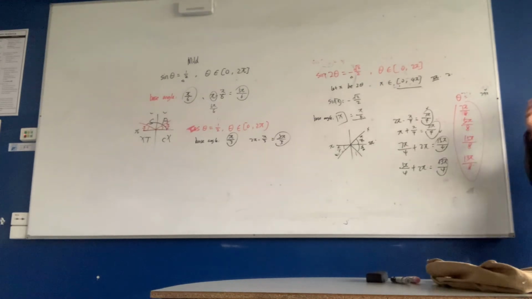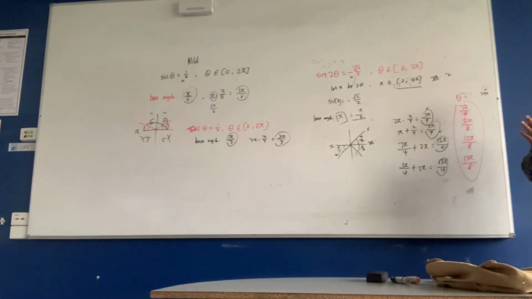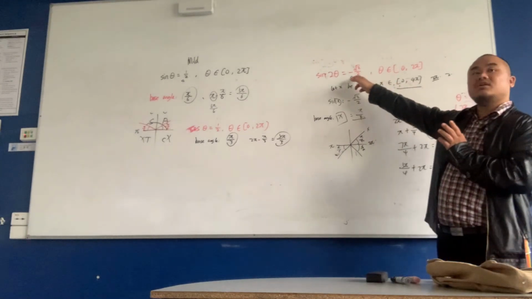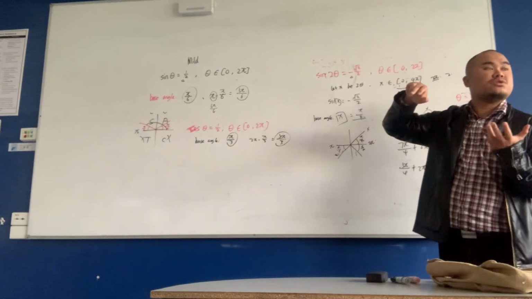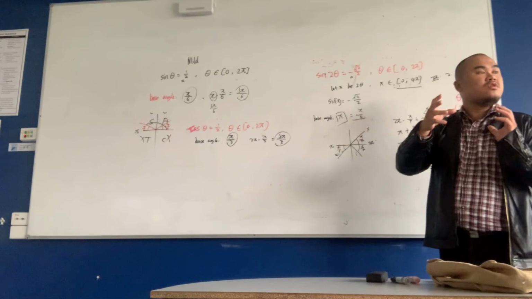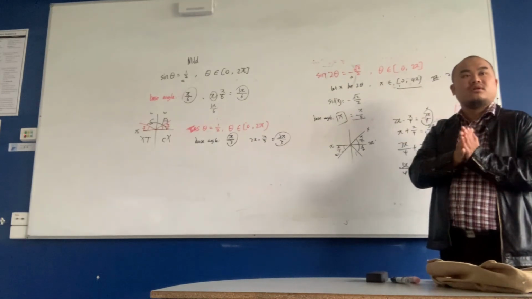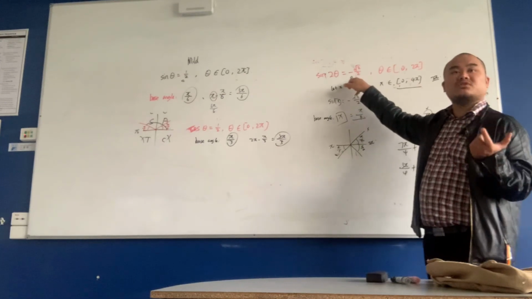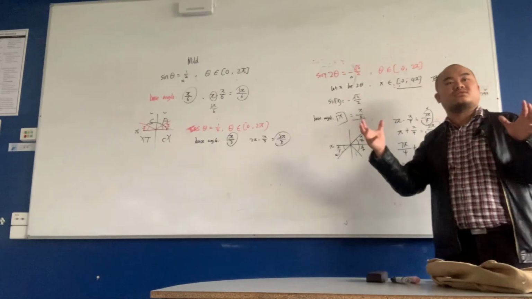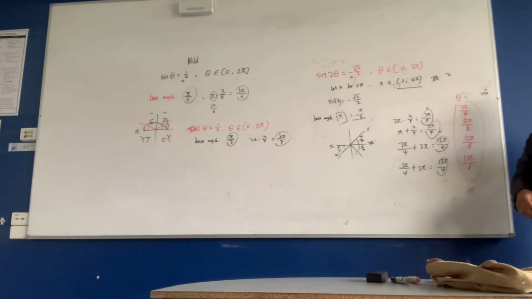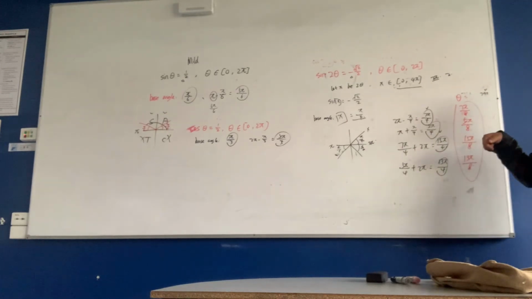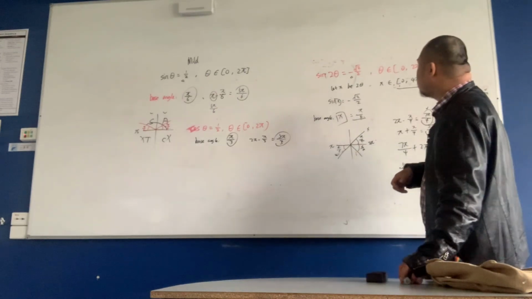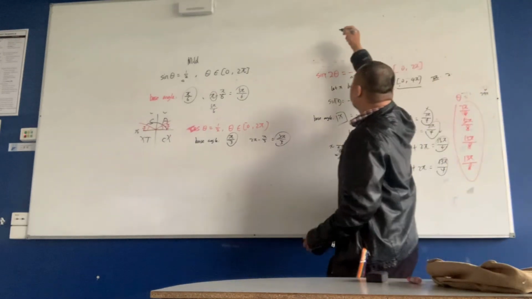One more time, let me summarize. When we have the negative sign, the negative thing only tells you which quadrant the solution is in. At the beginning you don't have to look at it. It only tells you the quadrant. It doesn't change any other solutions. So I will give you one similar one, and you guys can have a go.